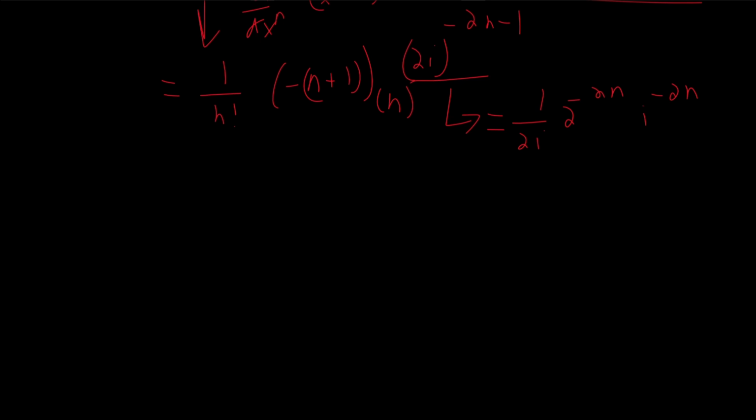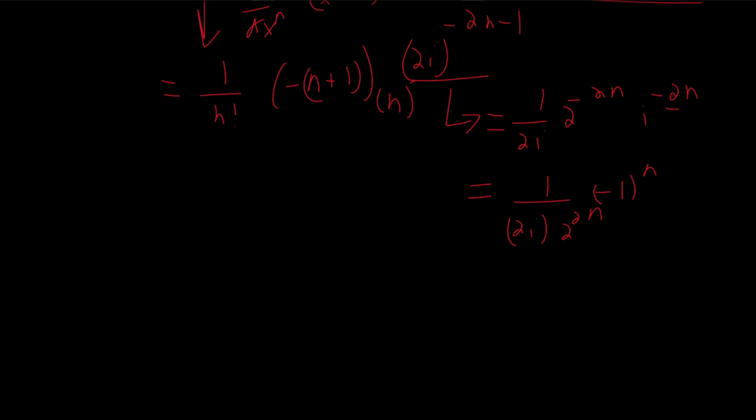Well, we can apply this negative 1 here and say we have 1 over i to the 2n, but 1 over i is just negative i, and whenever we square that, it doesn't matter if there's a positive or negative i there, the negative is going to get canceled out anyway. So what we're really left with, no matter if there's a negative or positive in front of the 2n, is negative 1 to the n. So this right here is actually just 1 over 2i times 2 to the 2n, but then times negative 1 to the n.